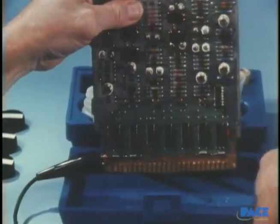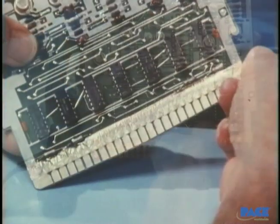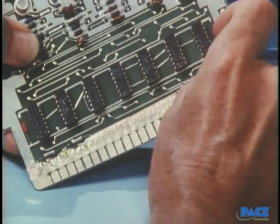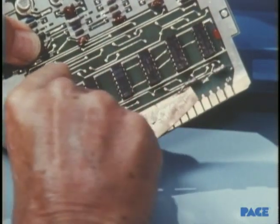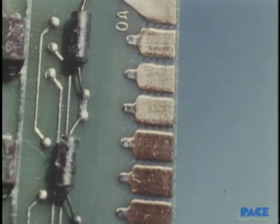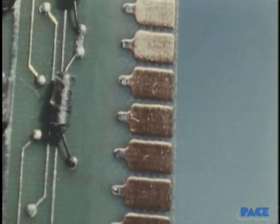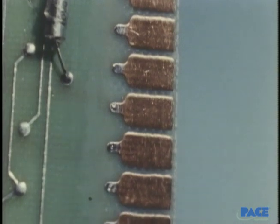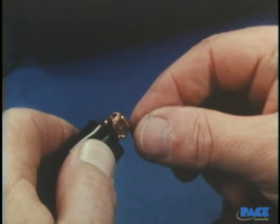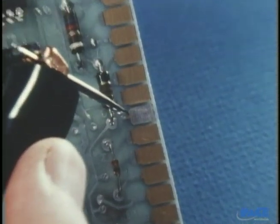The area gets a final water rinse and the plating tape is removed. The result: a factory-quality plating job that's been done rapidly in the field. If only a single connector finger needs to be replated, it can be done with a small pin attached to the cathode and placed on the edge of the lead. The rest of the process is the same.